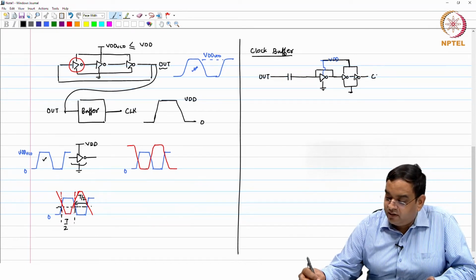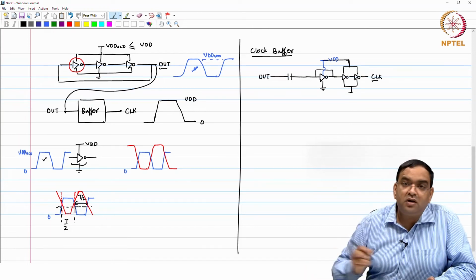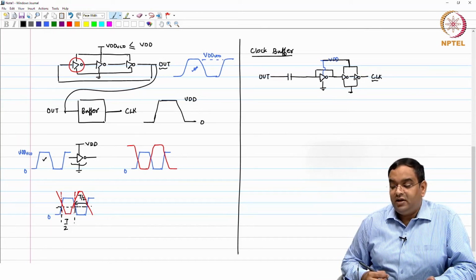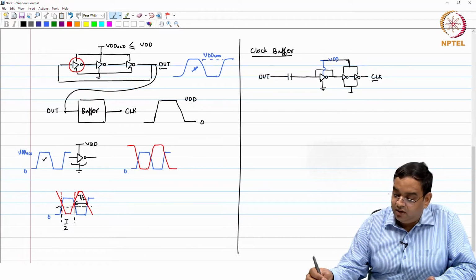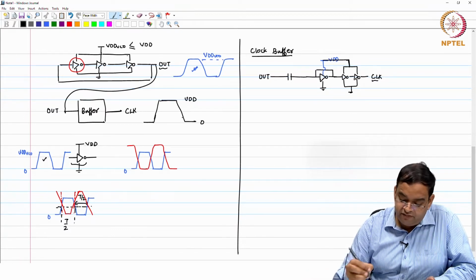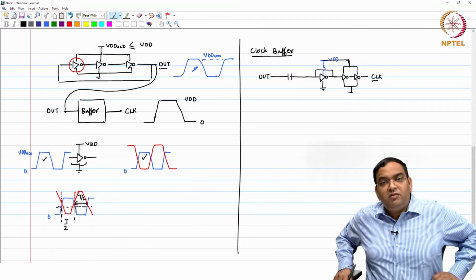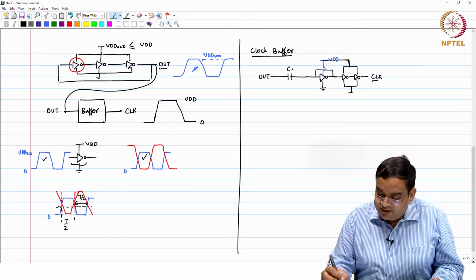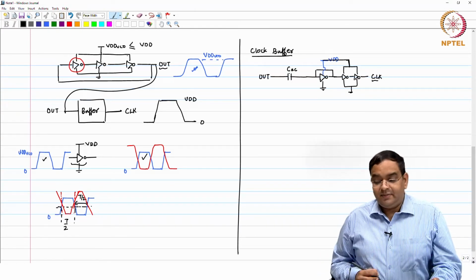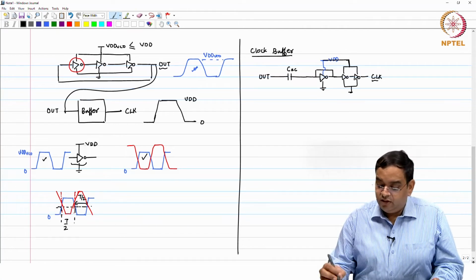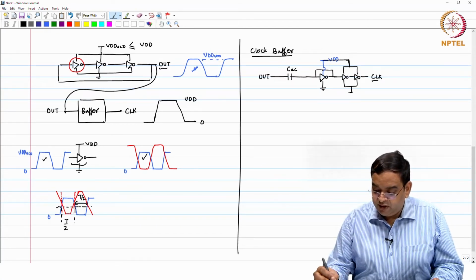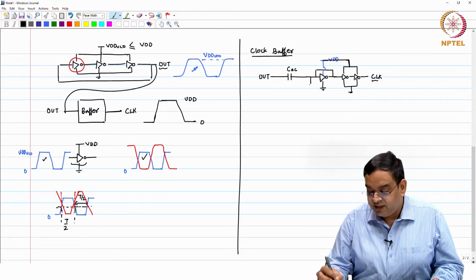So, if you look at the clock here, this particular clock will have full swing, and it will actually have 50% duty cycle if you have a symmetric waveform here. So, this capacitor is the AC coupling cap, which is CAC. When you connect the inverter back to back like this, there will be capacitance at this node also. Let me call that Cp.